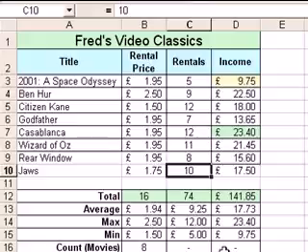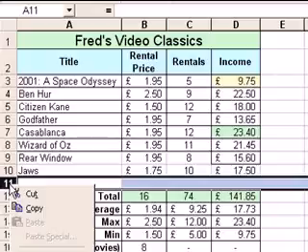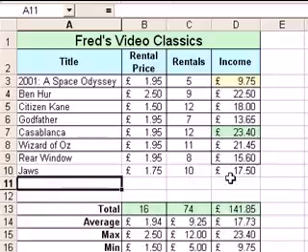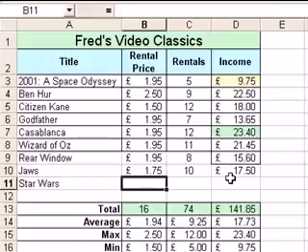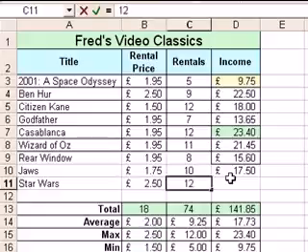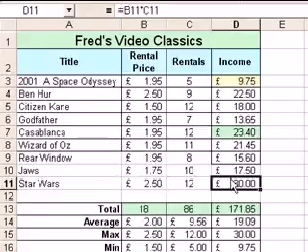So every time I add on a value now, or a movie should I say, Star Wars for instance, so that's £2.50. There we go, everything updates absolutely fine. So I'm fairly happy now that my calculations will update as I add new values.